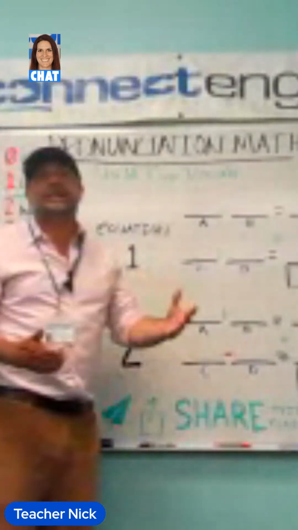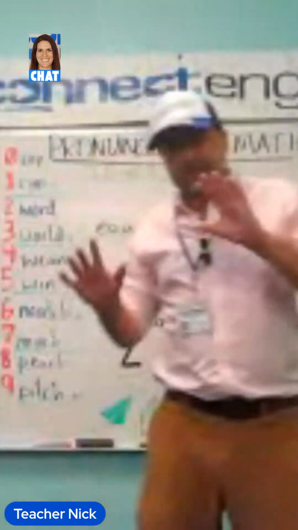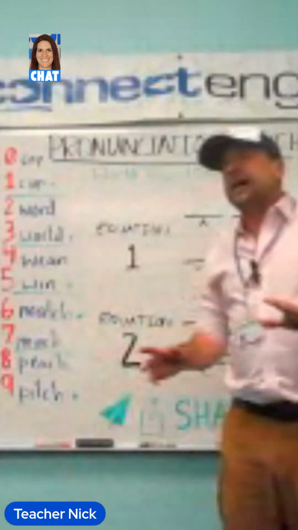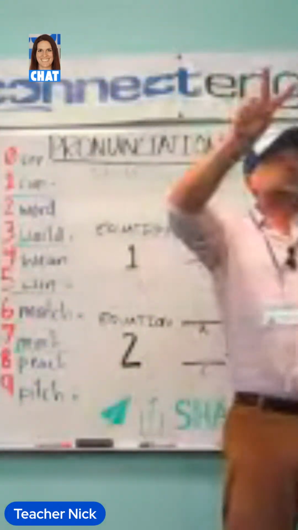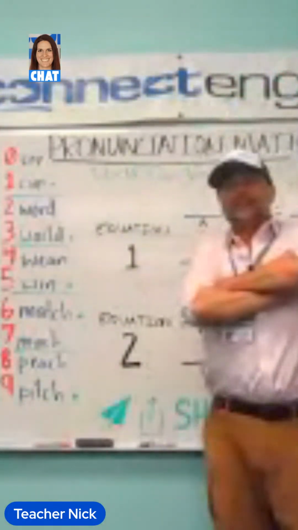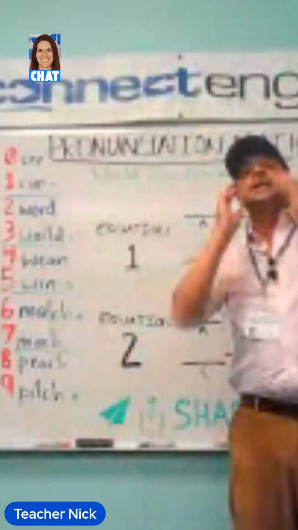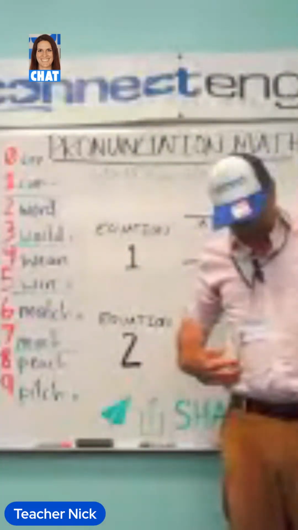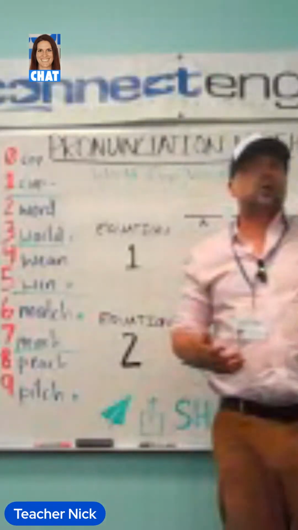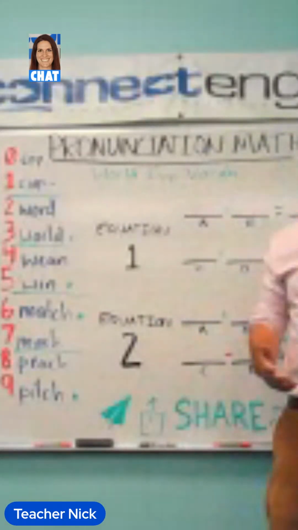Before we begin the activity, I want to talk about a few things. First of all, two rules in my pronunciation class. Rule number 1 is uncross your arms, okay? I want your hands to be free, okay? Because we're going to use our hands a lot for this pronunciation class. Rule number 2 is don't worry about mistakes, okay?